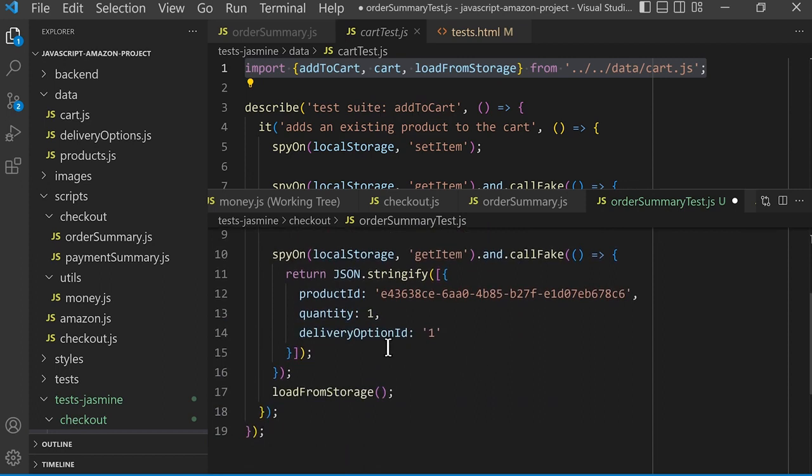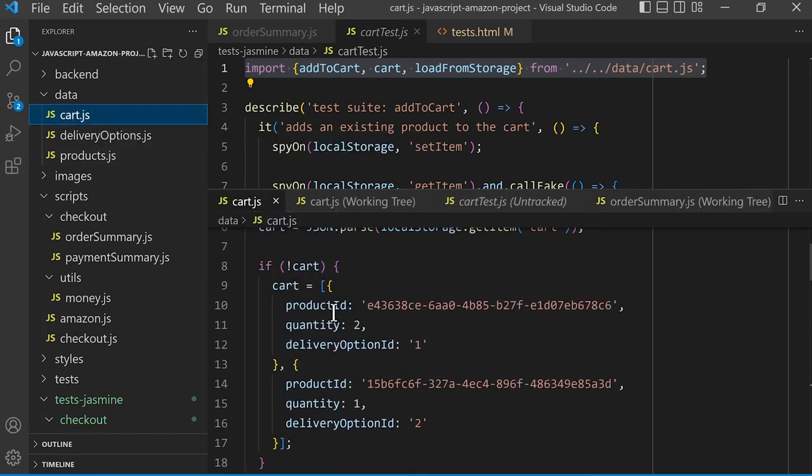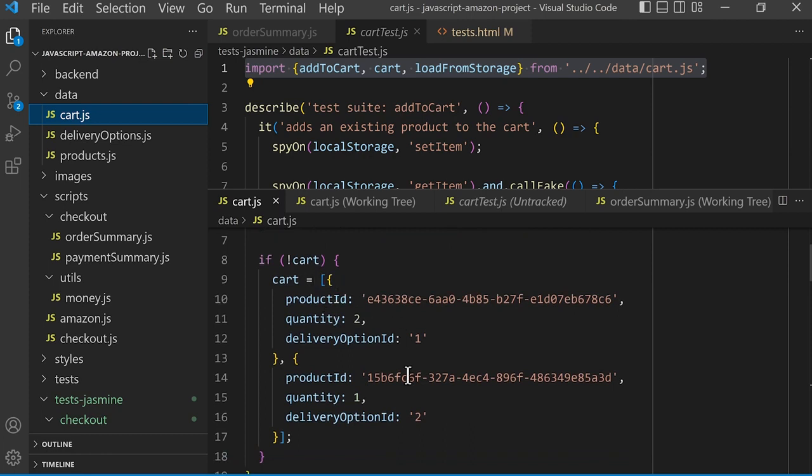And now let's set up this cart for this test. So we could just use this cart here. However, to make our test a little more detailed, let's open the cart.js file. And at the top here, we're going to use this default cart instead because it has two products with different quantities. So we can test more things.